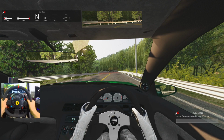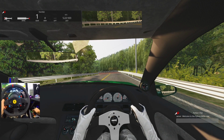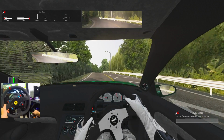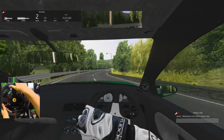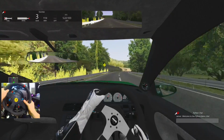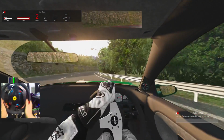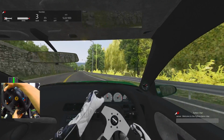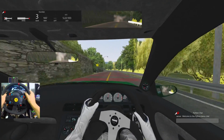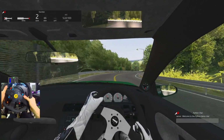On this though, it is so subtle that you barely even feel it, and I think that is where the smoothness is coming from. Unfortunately, I don't know a lot of the internals, but I will leave that down below for you guys, as I said, in those links. But the biggest thing I was reading about was the cooling system, and it's smoother on those longer hauls around the corners, and that it's going to definitely play a huge role when we're sliding. But obviously, like I said, it's very limited to games because it's only PC.